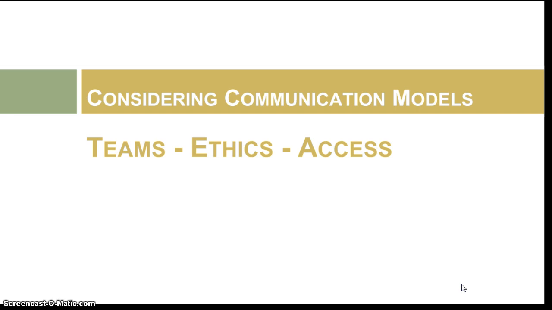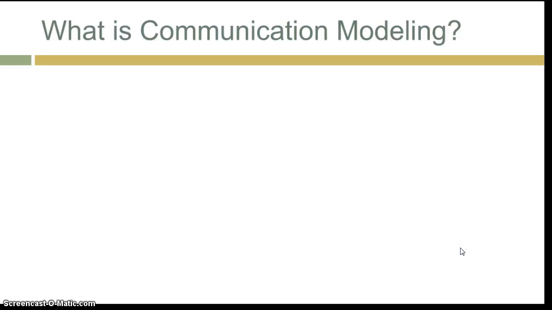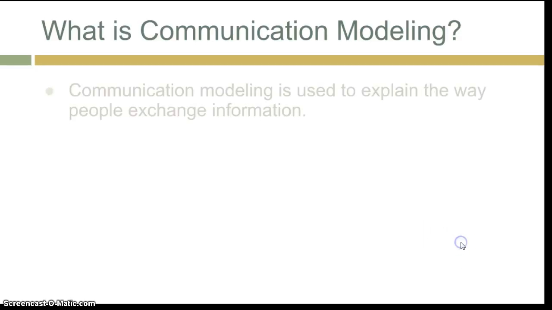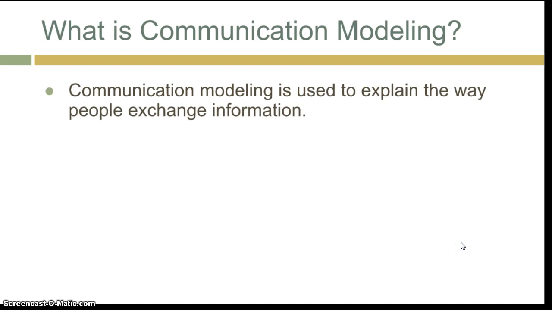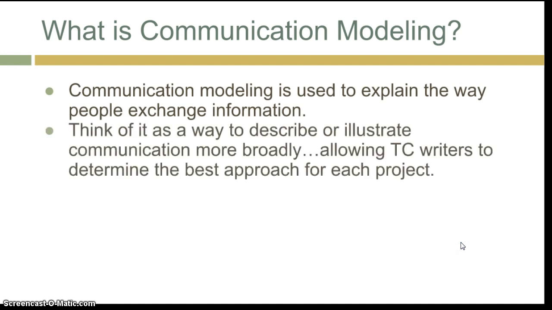Today we want to consider communication models looking at teams, ethics, and access. So what is communication modeling? Well, it is used to explain the way people exchange information. You can think of it as a way to describe or illustrate communication more broadly, and it allows technical communication writers to determine the best approach for each project.